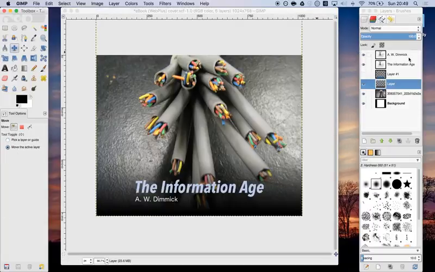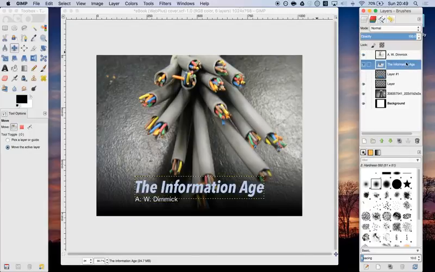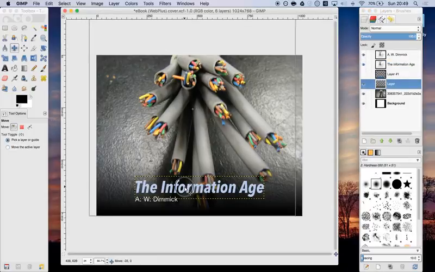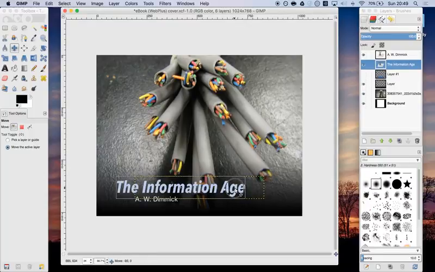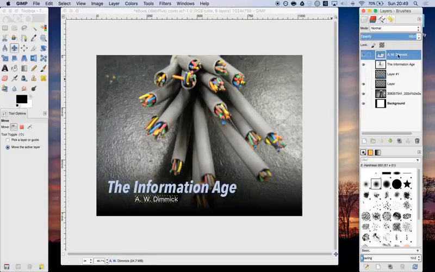Go back to my move tool, go back to my text. I'm going to hold command, no, control, can I do both? Obviously not, one at a time then. I'm going to choose Information Age first, click on that. Again, move the active layer only. Oops, I've just done the wrong one. Let's go back, let's click that. Here we go. If you hold shift as you move it, it'll help keep it in one line. And the same for the author. Click, drag, move over. That's pretty good, I'm quite happy with that. I might move it, no, I quite like that actually. That's fine.